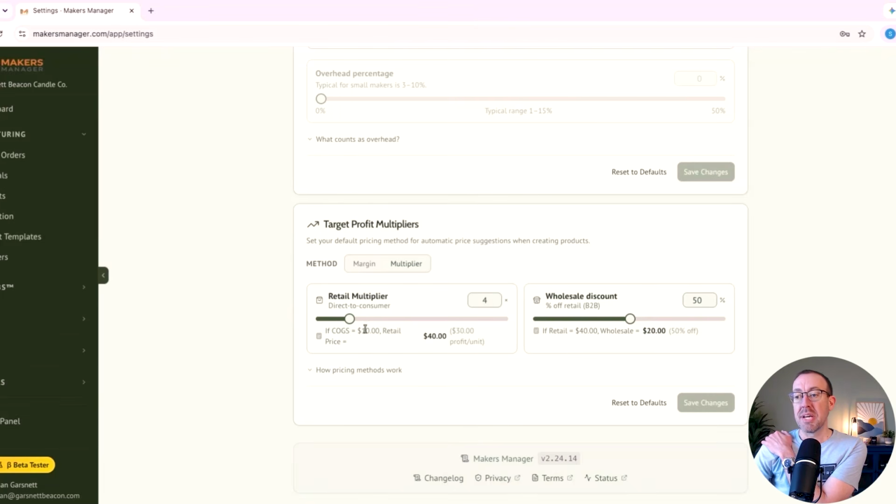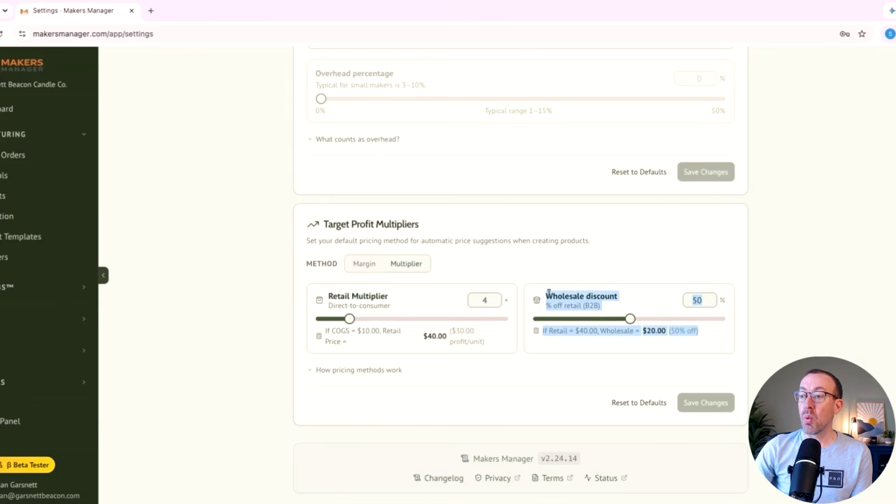If my cost of goods to create my candle is say $10, I know I need to retail it at $40, which is going to be a $30 profit. I can change this to 3.5X. I can change this to whatever I want this to be based on how I'm running my business. If you're just running your business out of your home, you may not need to have a 4X return on your profits. That is a video for another time. This software allows you to set it at whatever you'd like it to be. And then it's going to automatically calculate what you should be pricing your products at based on what you set here in your settings. And you can always go back here and change it.